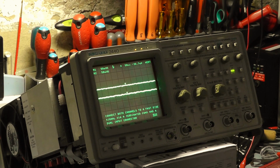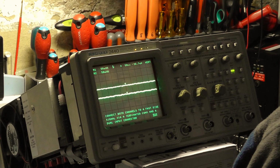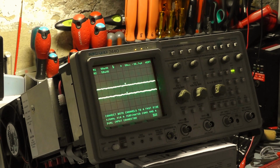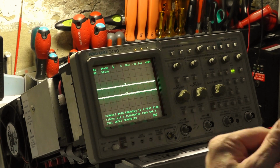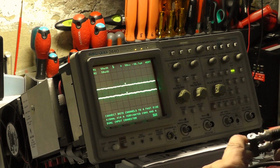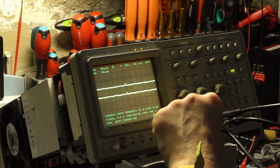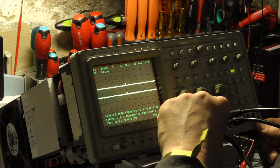Let's see what we can do with this. Couple them together. Now ideally you're supposed to use two identical leads. At the moment I'm not going to do that.